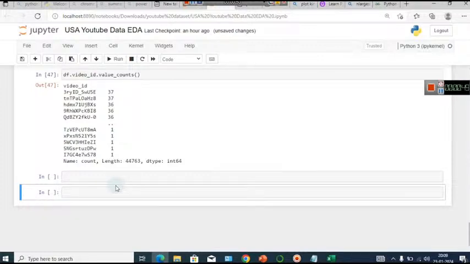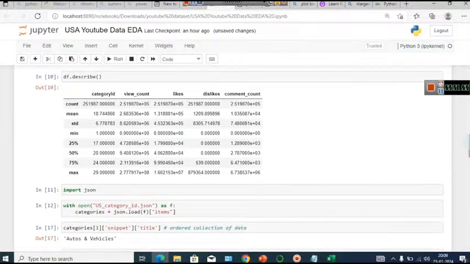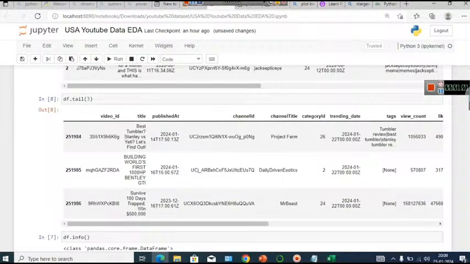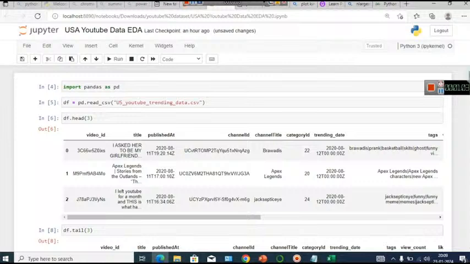So you can think that a particular video ID is repeated with different like counts, because this data is date wise, right? Just like data of some stock value, or of some product's value, changing over time.